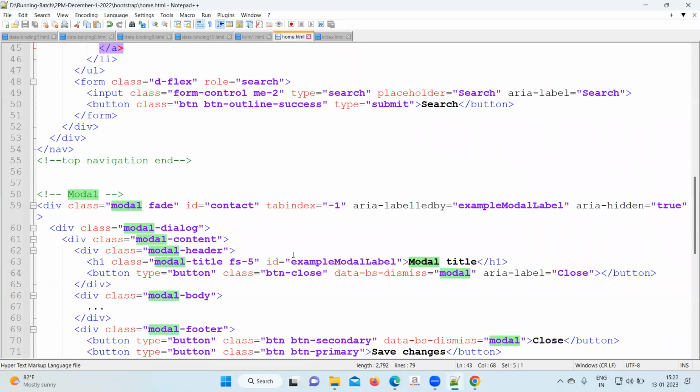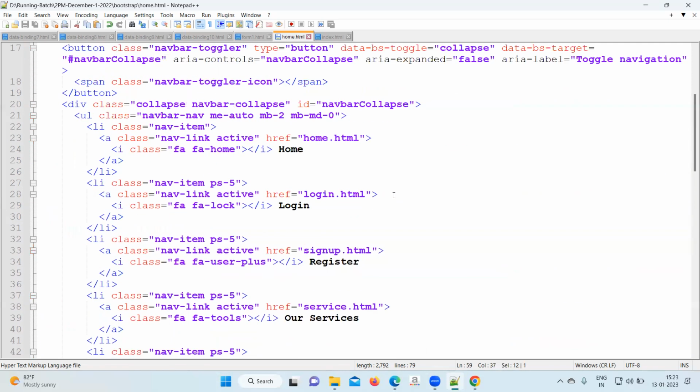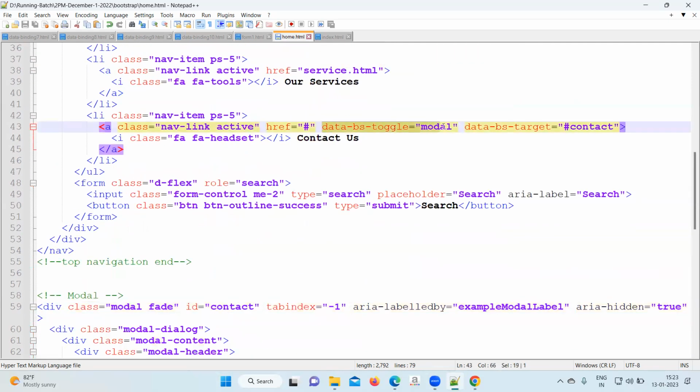But since the people who made this library understand that in the beginning, people will learn HTML, people will learn CSS, people will learn Bootstrap. Then they'll come to JavaScript. Now they have not given something to write the JavaScript code, because you still don't know JavaScript. How can you write it? So they have made it configurable. What to do? The ID you can write. After that, this property also you can write. With the help of this property, it is calling the function and passing the parameter and making the division visible.